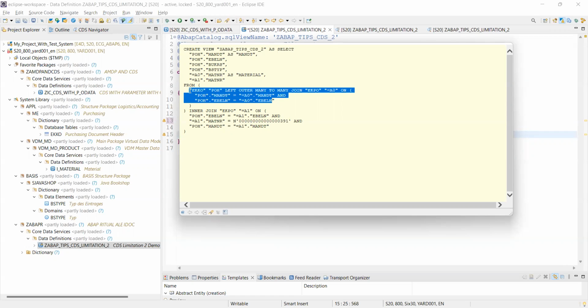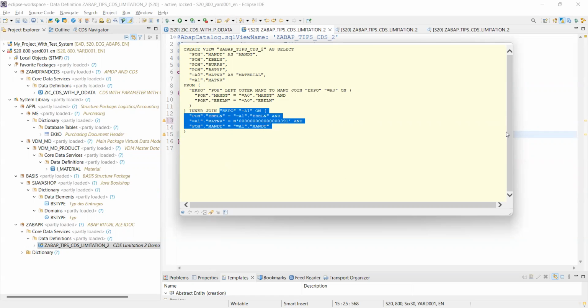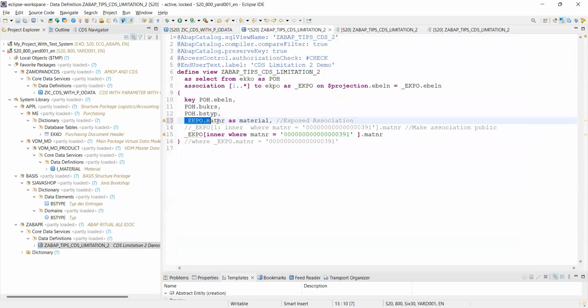So this is what the result is first calculating, with the left outer join, and then it's doing the inner join. So this is creating the problem, this particular statement. So make sure that you don't access the data this way in order to achieve the same result, because it's disturbing the cardinality.